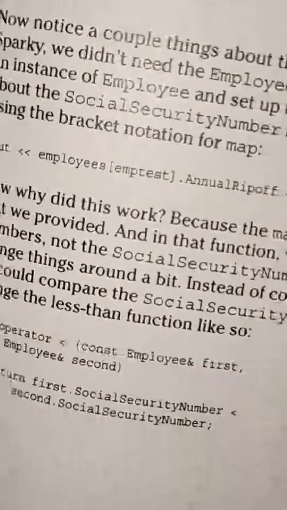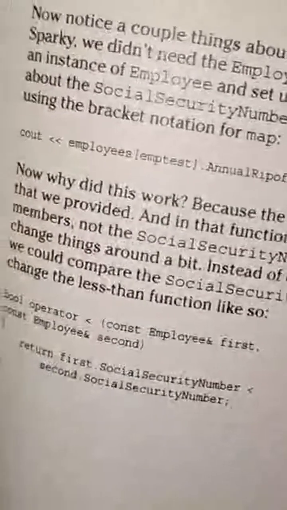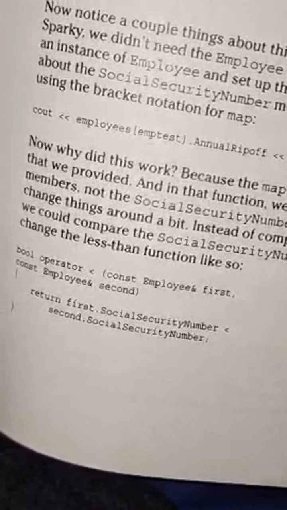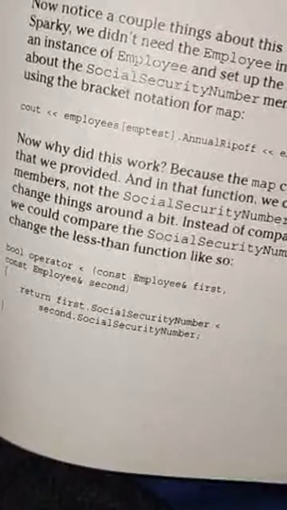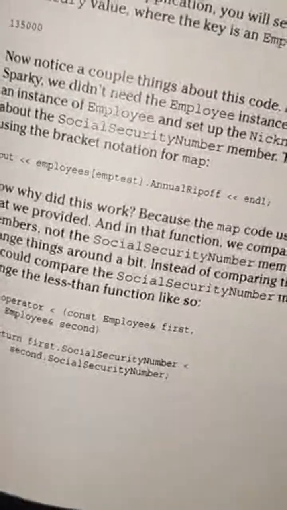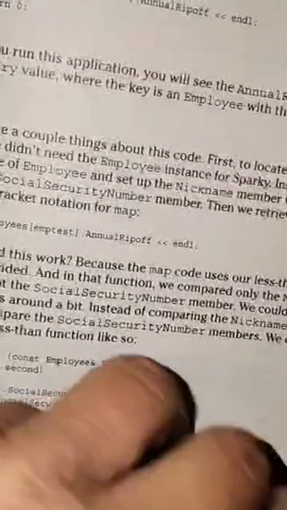Bool operator less than, const Employee& first, const Employee& second, return first.socialSecurityNumber less than second.socialSecurityNumber.